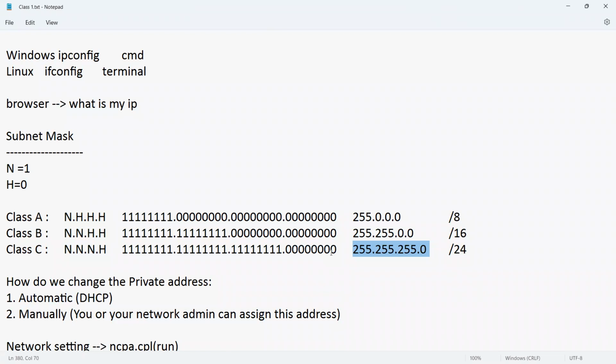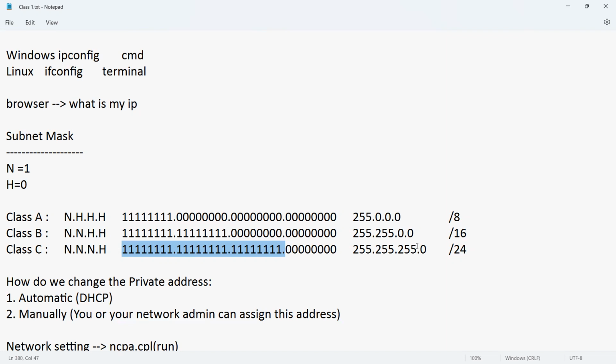Along with the subnet mask, in Windows you primarily use subnet mask. In Linux operating systems, sometimes you use something called CIDR. CIDR stands for classless inter-domain routing. It's an alternative for subnet mask. The CIDR value is nothing but the number of 1 bits you have in the whole subnet mask. In class A, there is 1 network portion, which has 8 consecutive ones, so CIDR is /8 for it. If you mention /8, the computer understands this is a class A IP. If you give /16, which means 16 ones, it belongs to class B. And if you give /24, it belongs to class C because it has 24 ones consecutively. So these are the default subnet masks and CIDR values for IP addresses.